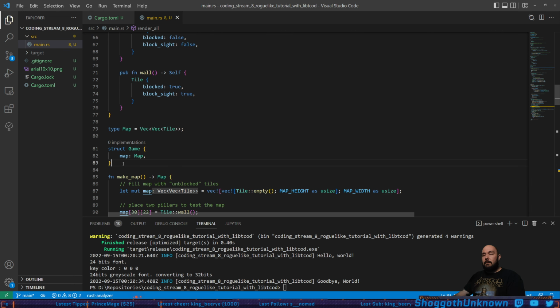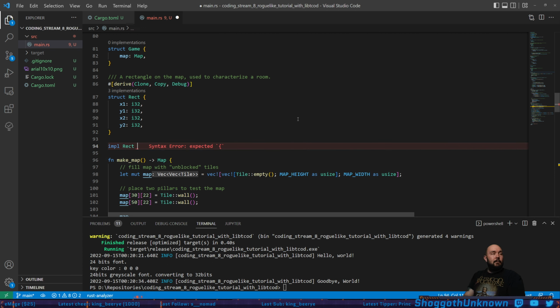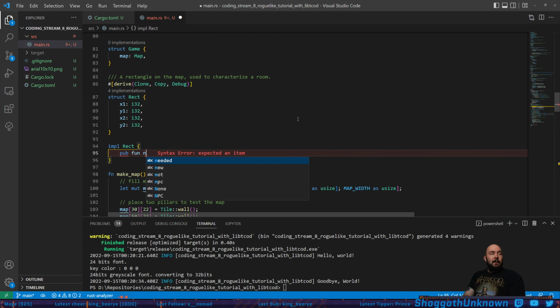Impl rect, and then we're going to make a function called new. Actually, it's going to do it a little bit differently. It's going to take in width and height, and it's going to calculate the values from that.